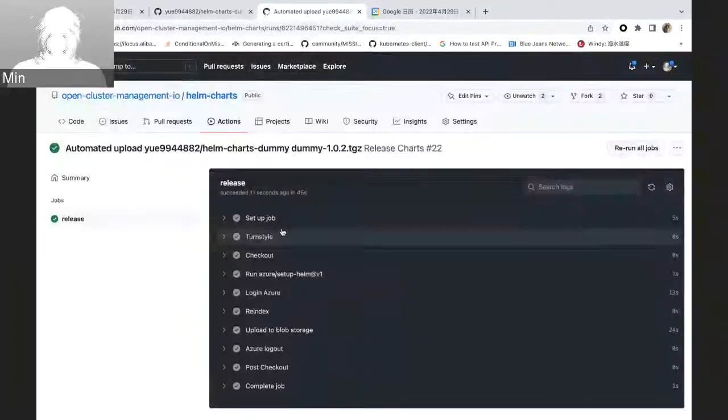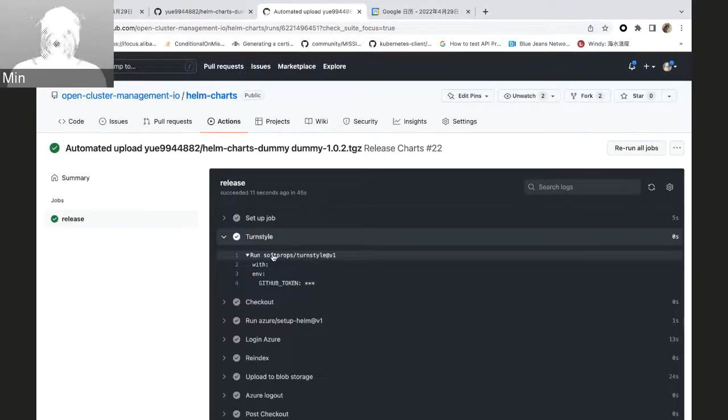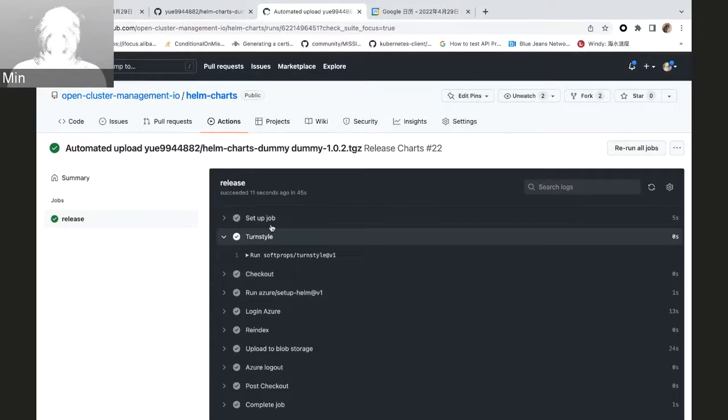Note that the publish workflow in the central Helm chart repo is running a bit slower because I intentionally had a step here, but you can see there's a new chart with version 1.0.2. This step will help us to serialize, to make sure all the publish workflows run in sequence.